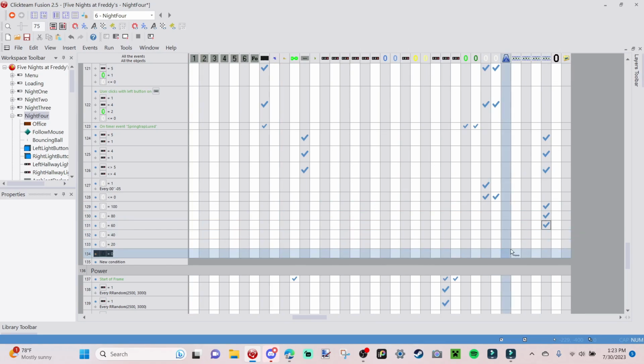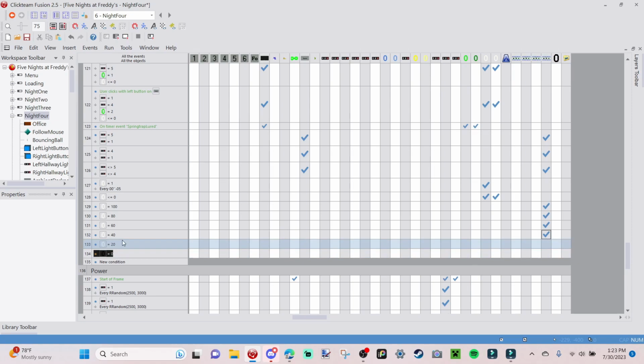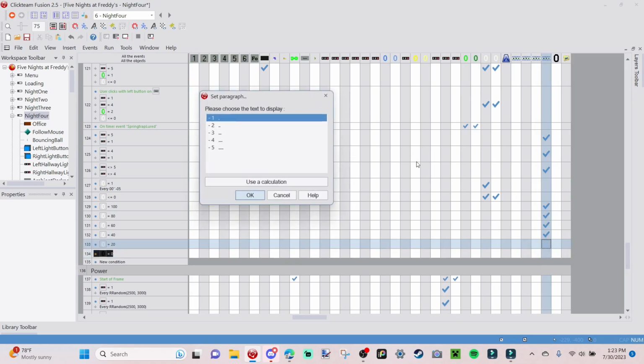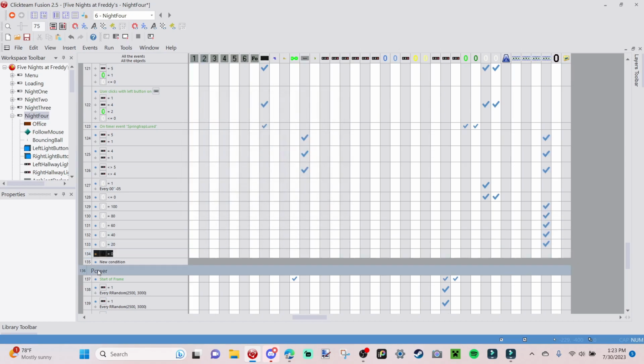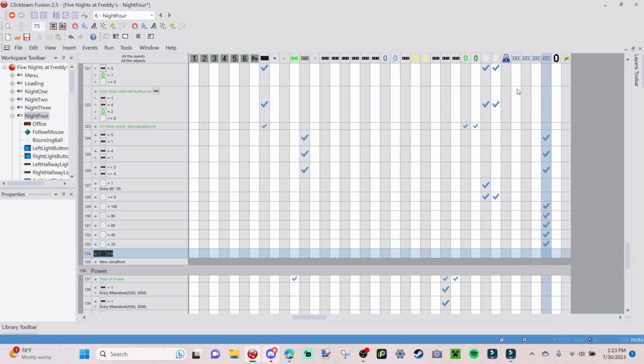Then go over to where it says counter equals 40, right click, set paragraph to 4. And then where it says counter equals 20, right click, set paragraph to 5. And then when the cooldown is set to 0, right click, visibility, invisible.